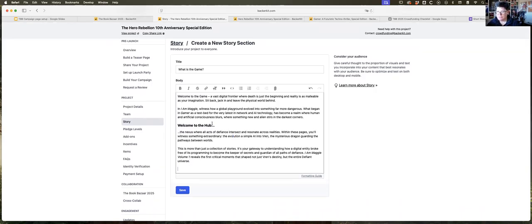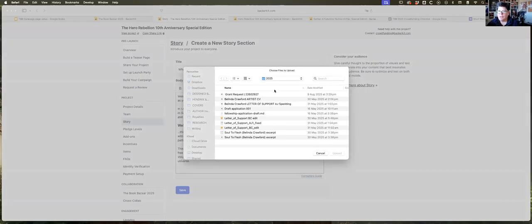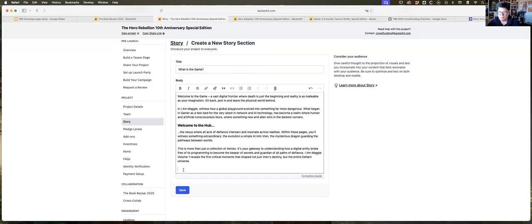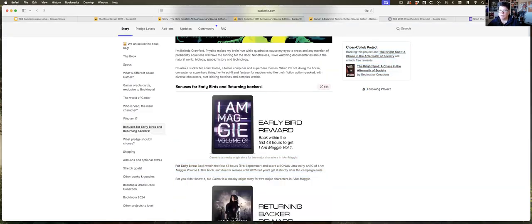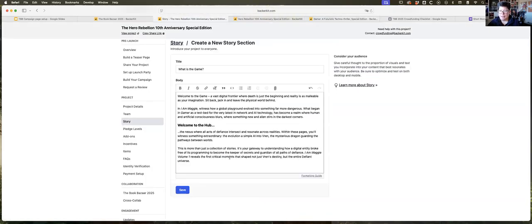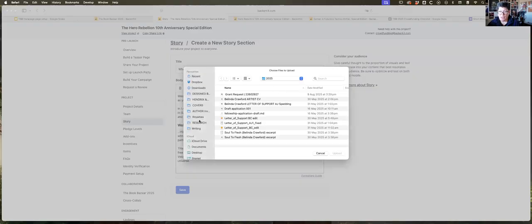Now, images. That's not what I wanted. Okay, I'll do that again. All right, to add an image into your text, say I'm adding this lovely graphic for an early bird reward. You do not hit the link button. I always hit the link button. It is the wrong button. You hit this little lovely paperclip called attach files.